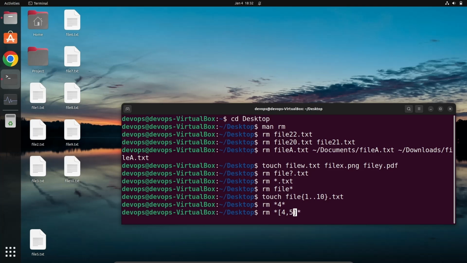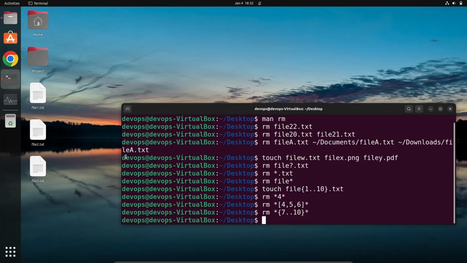Let me type 6 here. So it will delete file 5, then file 6 also. Hope you are clear. And similarly, you can of course use brace expansions. I will type star, then the brace with 7 to 10, closing the braces, and then a star. So it has deleted.